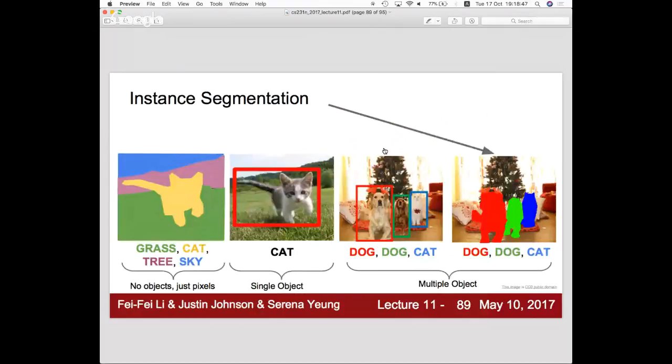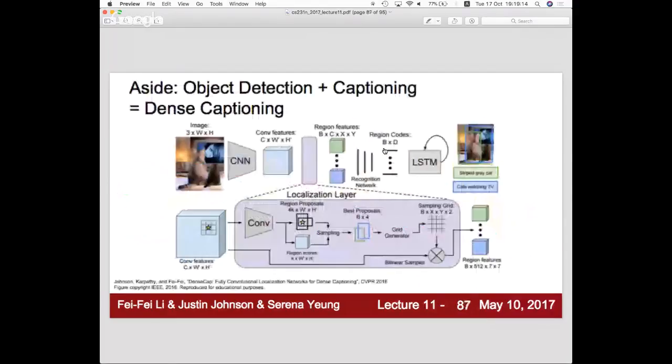Okay, there is object detection. Now we move to the last part of the computer vision problems, which is instance segmentation. Instance segmentation is kind of like a hybrid of semantic segmentation and object detection. In semantic segmentation, when there are two cows, it doesn't separate the two cows, right?